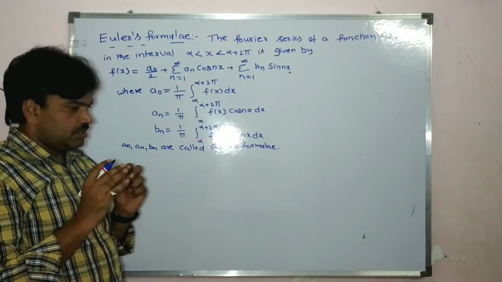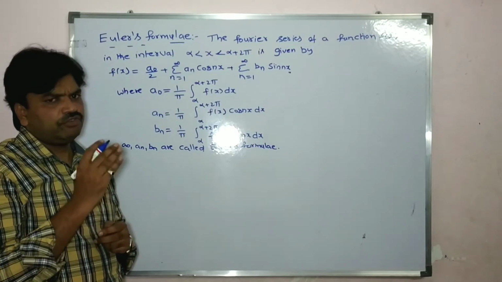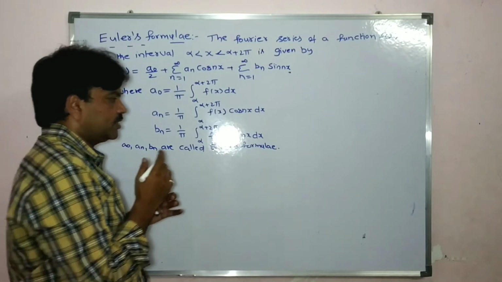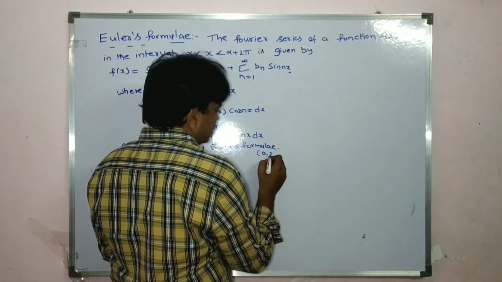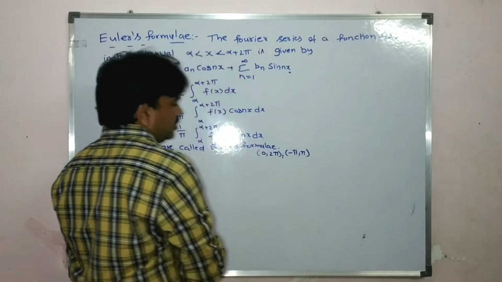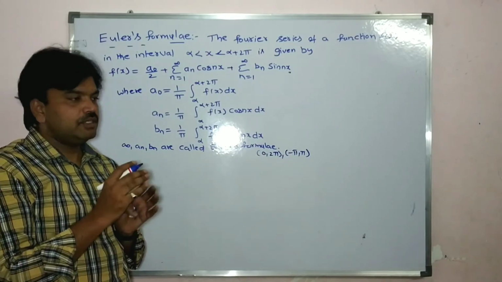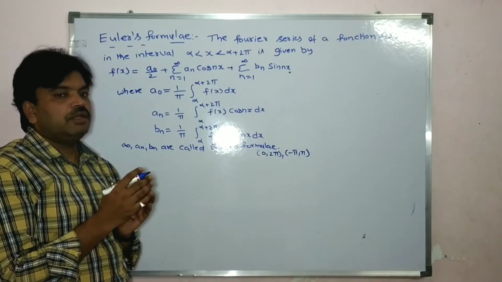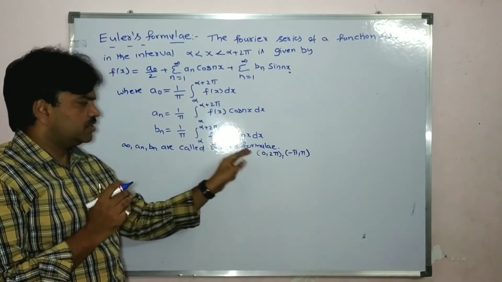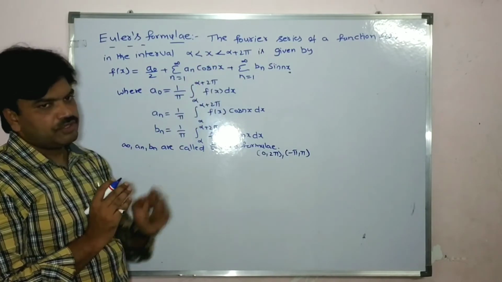Now, in this entire chapter, or say half of the chapter, the basic intervals are here 0 to 2 pi or minus pi to pi, students. These two intervals, 0 to 2 pi and minus pi to pi, we are using in almost 50% of the chapter, students, and further also. This is very, very important, students. Now, in the basic definition, we have alpha less than x less than alpha plus 2 pi.